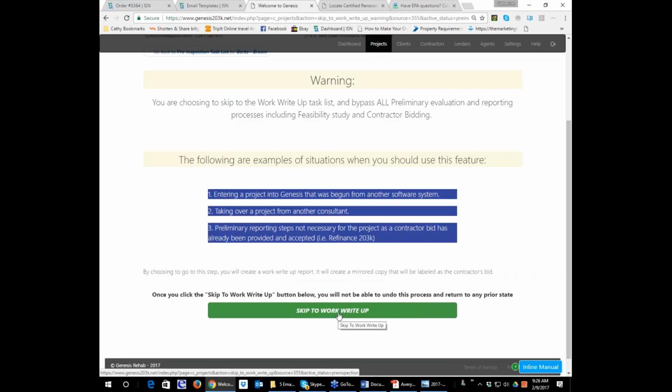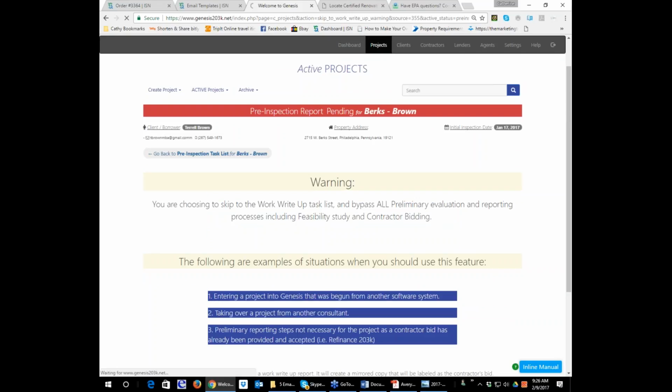Because I already know it's feasible and I already have a contractor. So this is your shortcut to the work write-up section. Does everybody get that? People have been asking questions about this, and I want to make sure you're clear that you can go straight to doing the work write-up, and if you are doing so, particularly if it's a refinance, you do not take $400 at the time of the appointment.